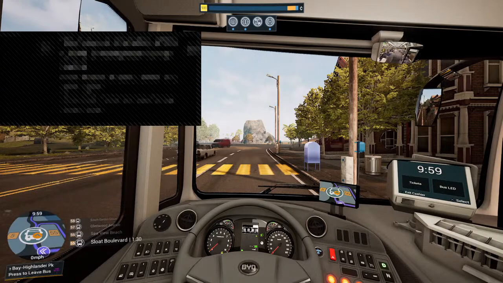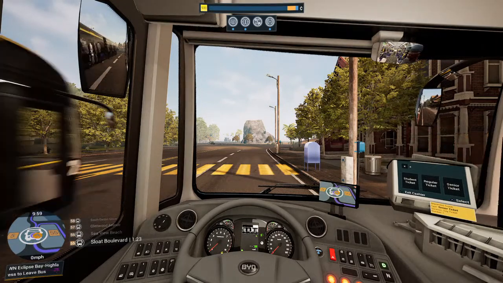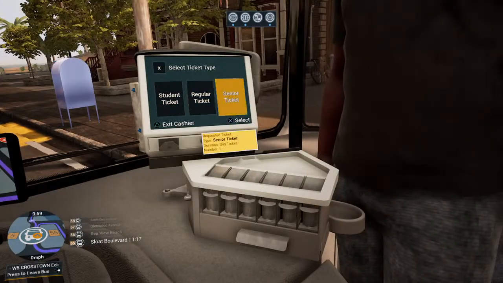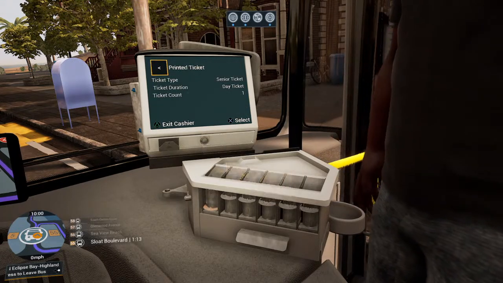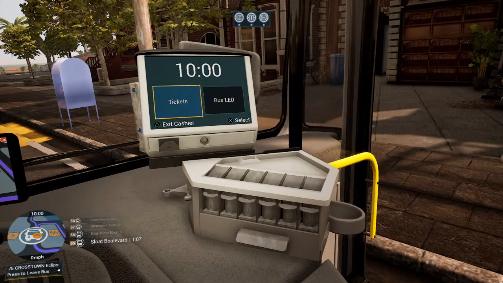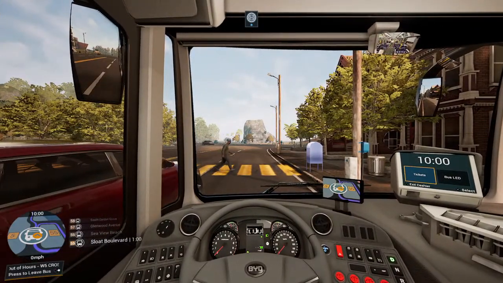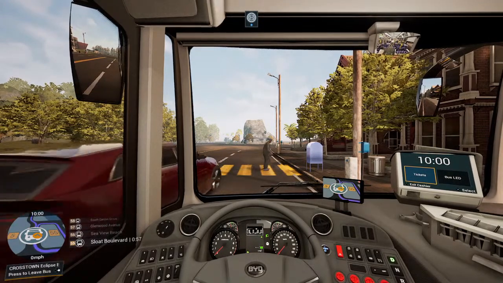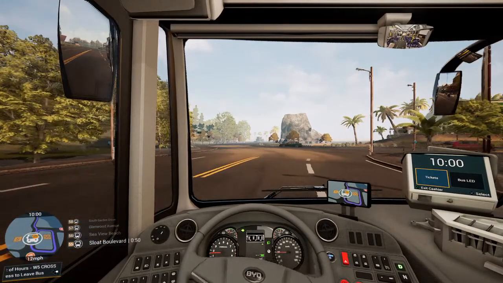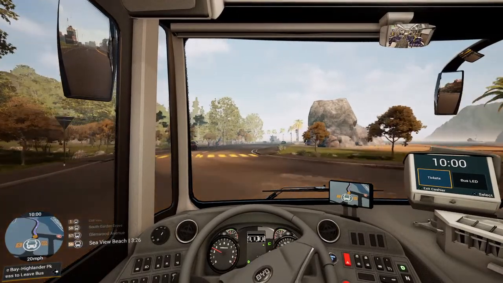Hi. Oh, my headset's running low. Let me plug it in. I'd like to buy a ticket, please. There we go. Headset plugged in. Somebody wants to buy a ticket. Thanks. 10 o'clock on the dot. Wow, he crosses the street slow. Next stop is the beach.